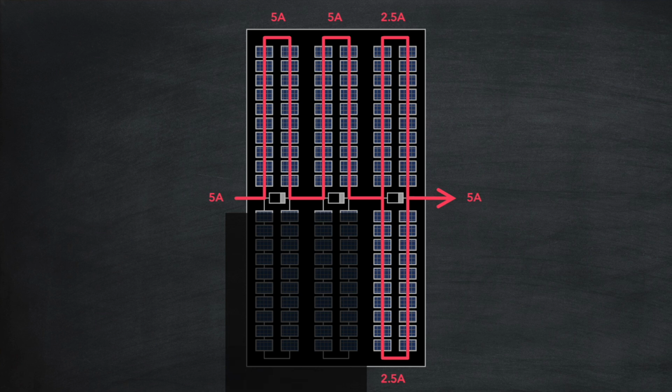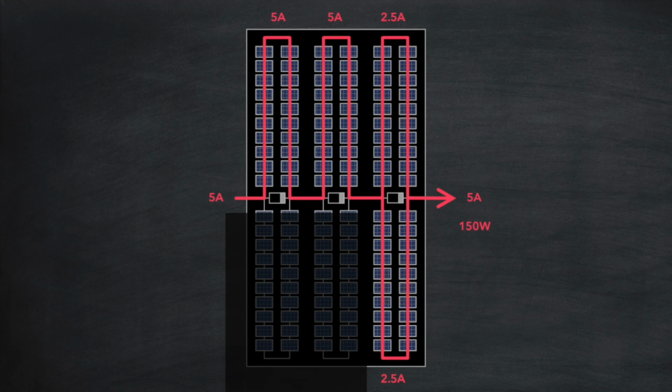The first and second bypass diodes no longer kick in. This is because the 5 amps is easily able to travel through the first and second substrings. Then, on the right, the current splits down to 2.5 amps for each of the 2 substrings there, before combining again at the output. So we have 50 watts from substring 1, 50 watts from substring 2, 25 watts from substring 3, and 25 watts from substring 6. This totals 150 watts, which is a 50% increase on before.